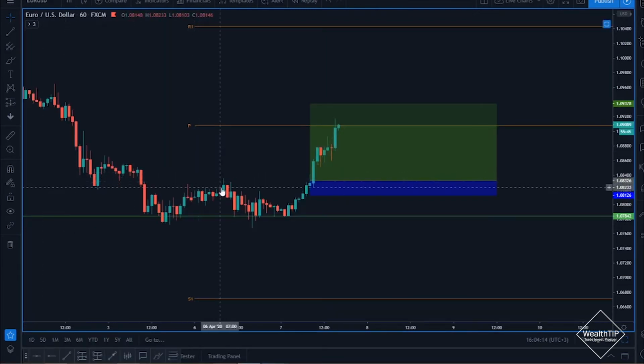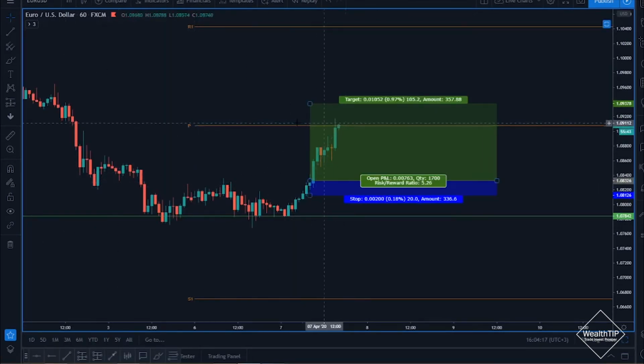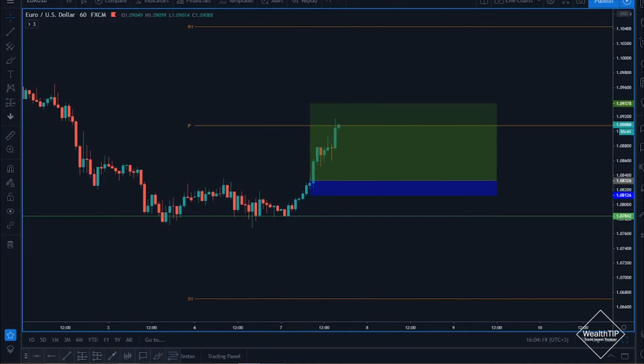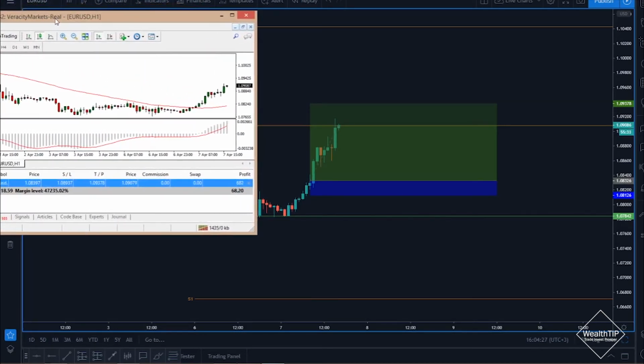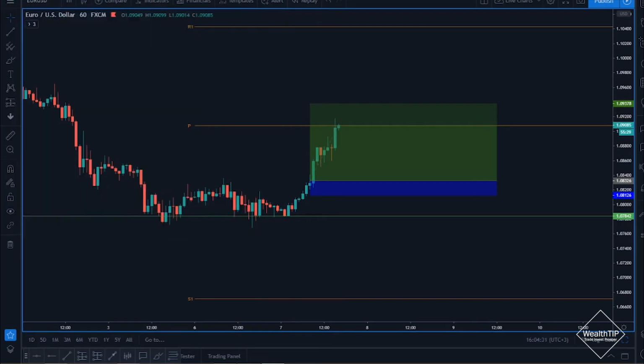Hey guys, just back, and it looks like we've been taken out on our first target. So I'll just go ahead and get the account up to show you. We're still running with our second position. You guys can see that we're still running in the second position here. So overall, it's been a relatively good day, starting the week off quite strong.